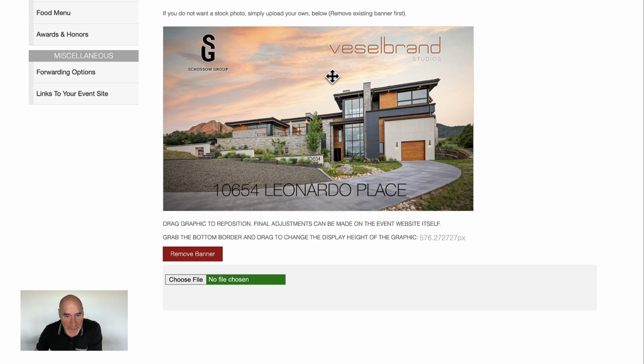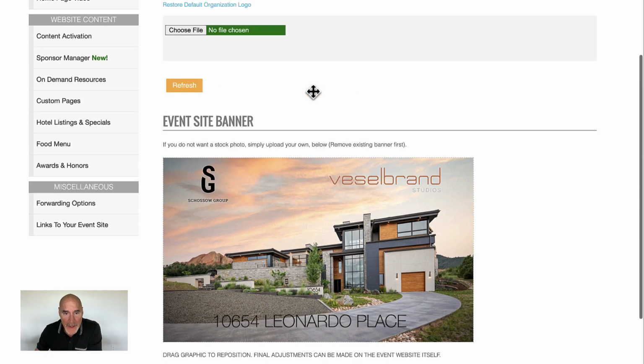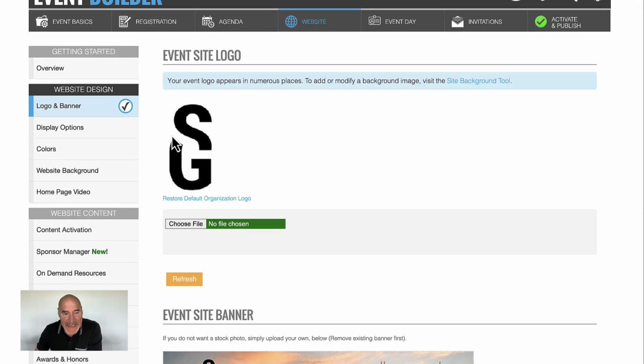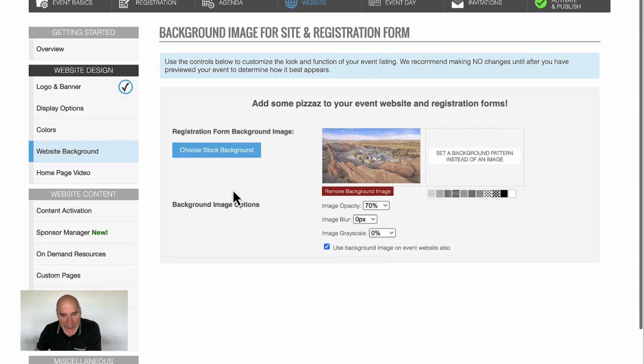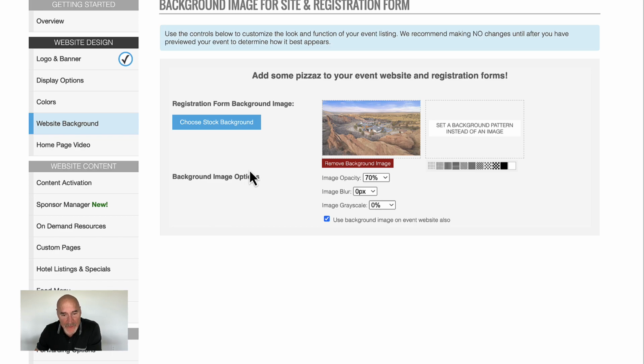I don't have any particular recommendations about how tall you should make yours. It really depends on your graphic. So those are easy cosmetics. Then I'm going to skip over to website background because a lot of people simply forget this. And I think the background is really important. The correct background can make the foreground pop out and also give you a polished look.